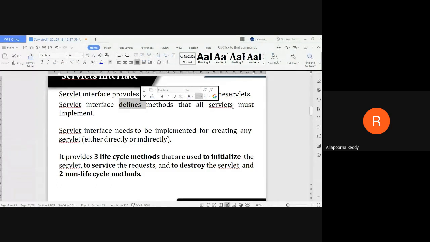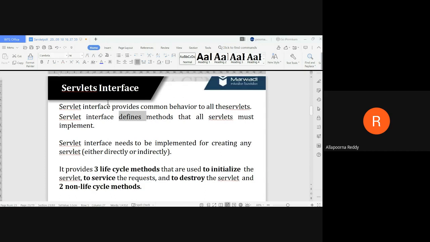Along with these three, it also defines two more methods, which we call non-life-cycle methods. The life cycle methods are compulsory, but the remaining two I'm discussing are not mandatory and are not part of the life cycle. That's why in total we have five methods defined by our servlet interface.